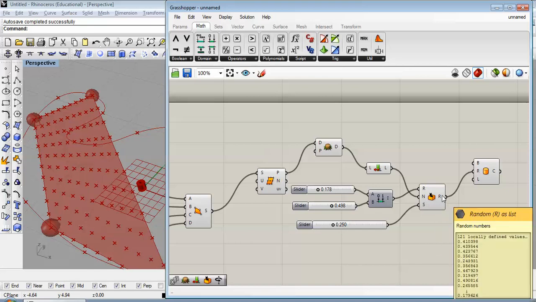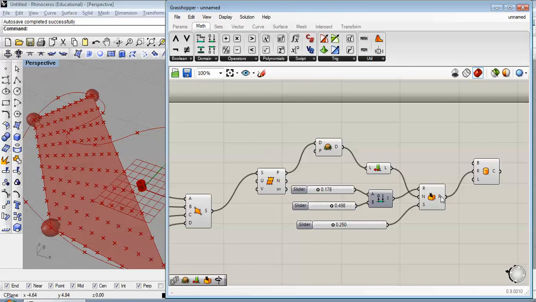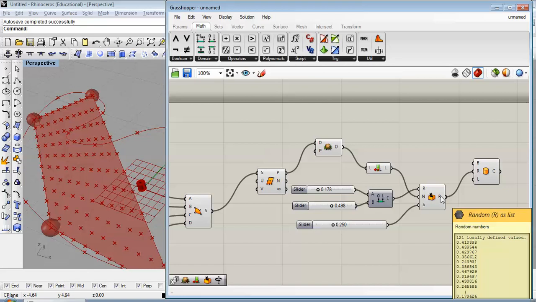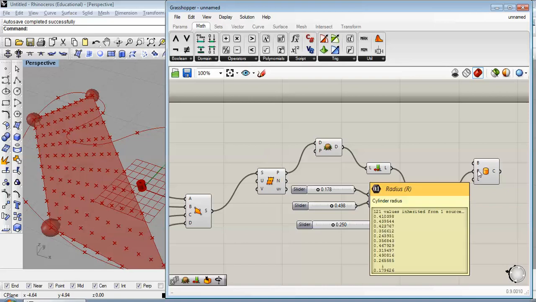I'm random. So up to the cylinder, connect this data tree, which B is asking for the base plane. Well, we're going to give it 121 different base planes to draw a cylinder on top of. And then this whole piece of information here is going to randomize the radius of all those.